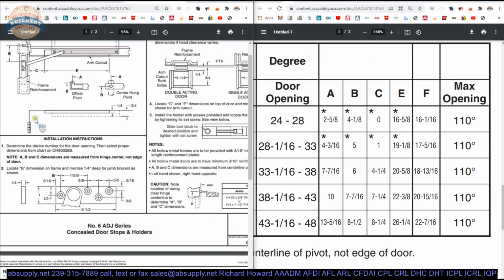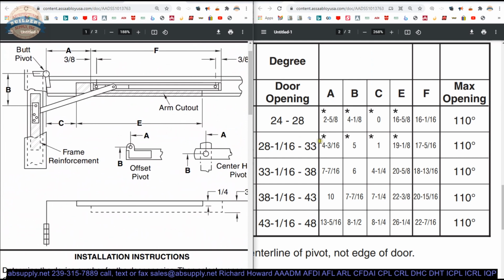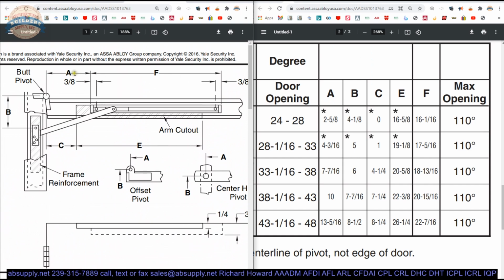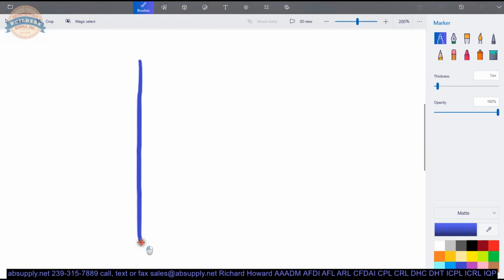The point of doing this is I want to have half of the page showing the A, B, C, E, and F dimensions. So A, B, C, E, F. In your door, you need to do two preparations, and it's going to look like what's here. Basically, from the edge of the door, here's your door. It's going to look like this.